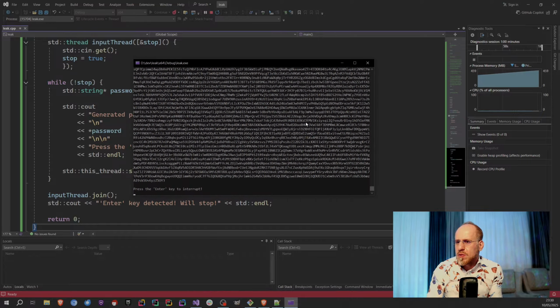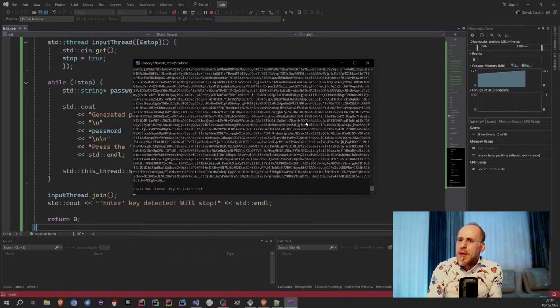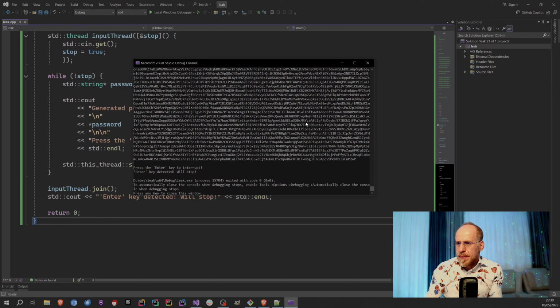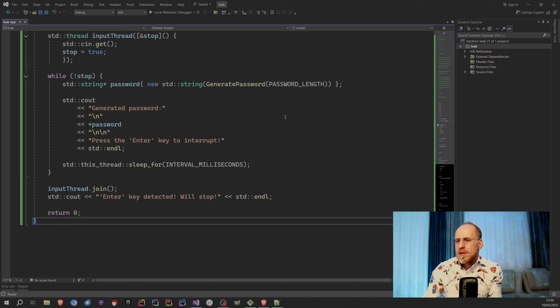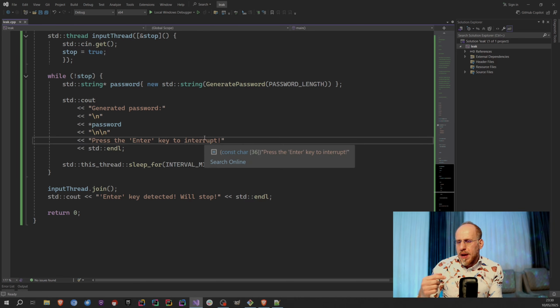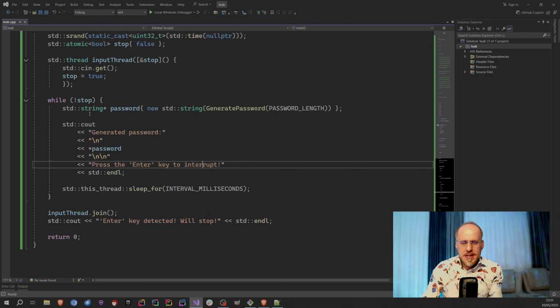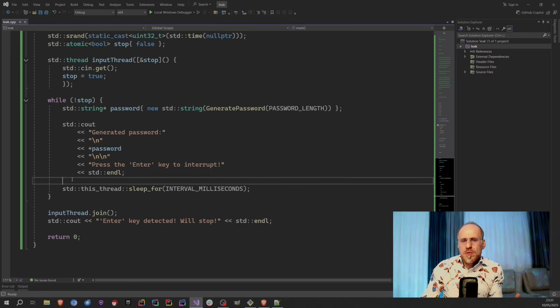The next thing I want to say is when you press the enter key, the application is going to stop, and then one more time if you press any key, it's going to go back to Visual Studio. But anyways, now we don't know for sure, but of course it's an easy program. You can probably spot it immediately. But let's imagine this is a more complex program. We don't have any idea where memory is leaking, and we want to track it down with ease.